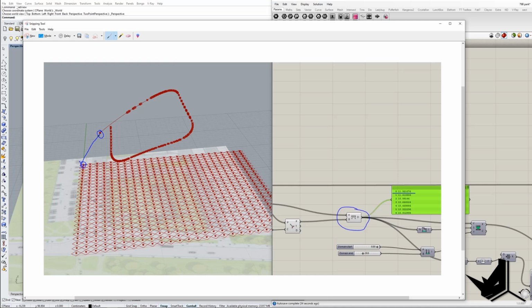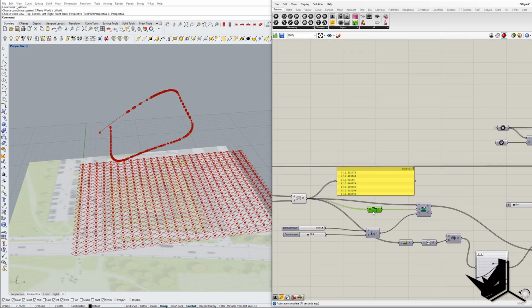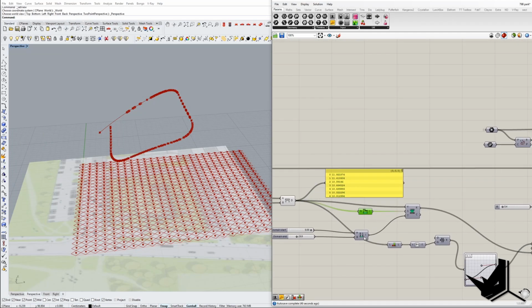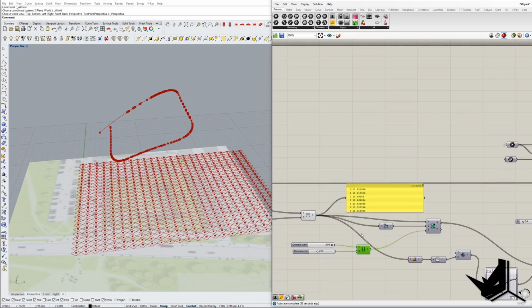It's giving us this distance, and it does this for every single point. And we're going to be using this component in order to remap these numbers and have a very smooth transition for the extrusion. So let's see how we do this.